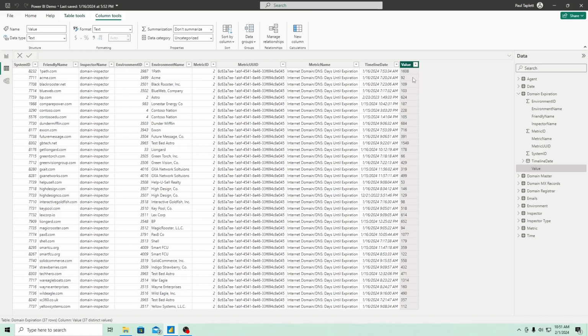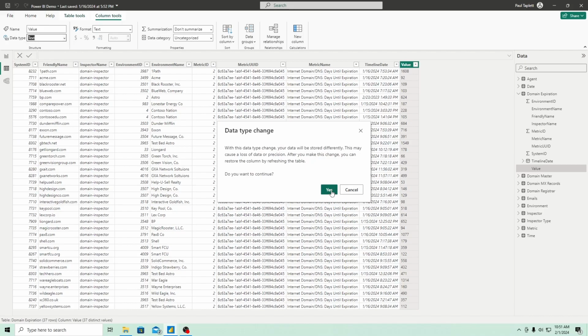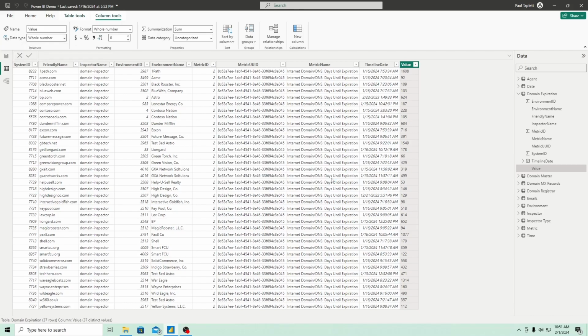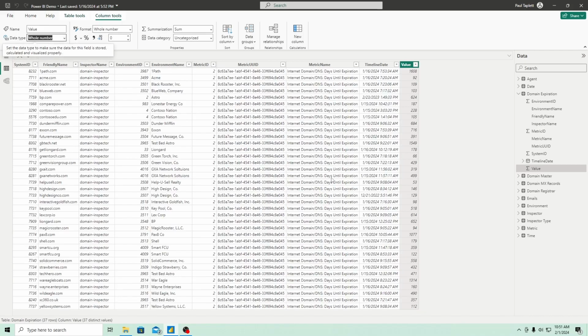So in order to actually display what we really want to see, the days till expiration, which is what this output is giving us, I need to hit this drop down and move this to a whole number. We're going to change the data type like this. So go ahead and do so. Yep, hit yes. Again, if you perform this step, you could have done the same step in the transform and done it ahead of time, and then you would not have to come here. There are really two different ways to do it. I would have preferred to do it in the transform step, but for demo purposes, I wanted to show you there are different ways you can manipulate this.